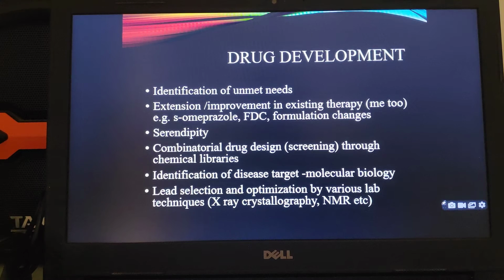Serendipitous discovery, or serendipity, is an accidental discovery where, while doing some scientific work, the scientist finds absolutely new information about the uses of a medicine. There are plenty of examples of serendipitous discovery in medicine. Penicillin, for example, as we all know, was developed only by accident by Alexander Fleming.